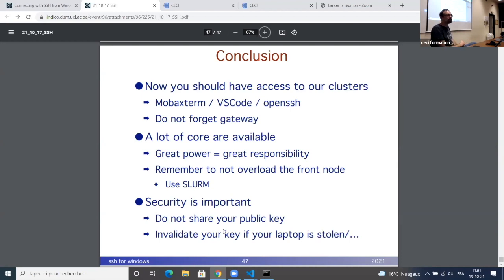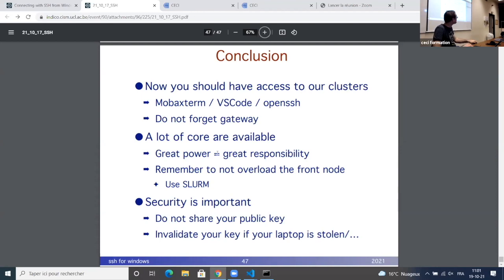Your Jupyter notebook, if you run that on the front end, on the user interface, is no issue. But if you are starting to make real computations that take a lot of CPU time, that's not on that machine that you need to do it. You need to use the srun --pty bash that I showed you to run that on one of the nodes.